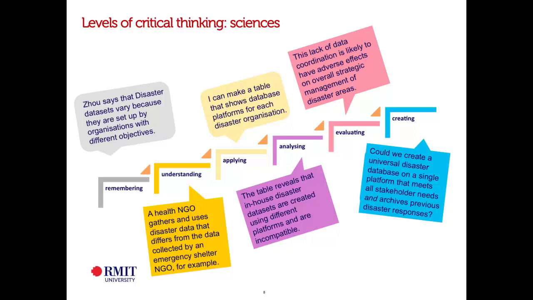To apply the knowledge, I could create a table that lists disaster management NGOs and identifies the data they collect and the platforms they use. In the next level of thinking, analysing, I might investigate the table I've made to note that the dataset platforms are incompatible and cannot be shared. An evaluation of the problem might lead me to wonder about the implications of disparate databases in terms of overall coordination of disaster management by government agencies, for example.